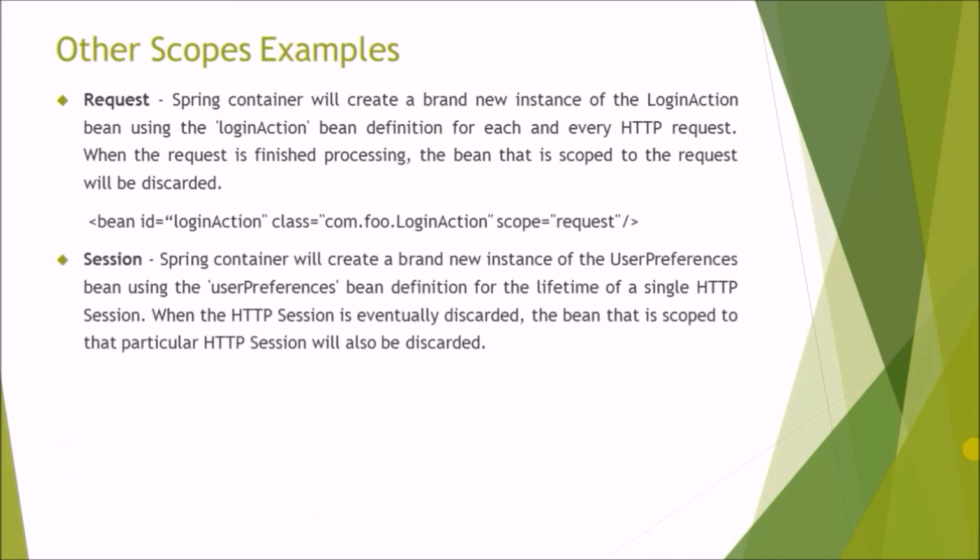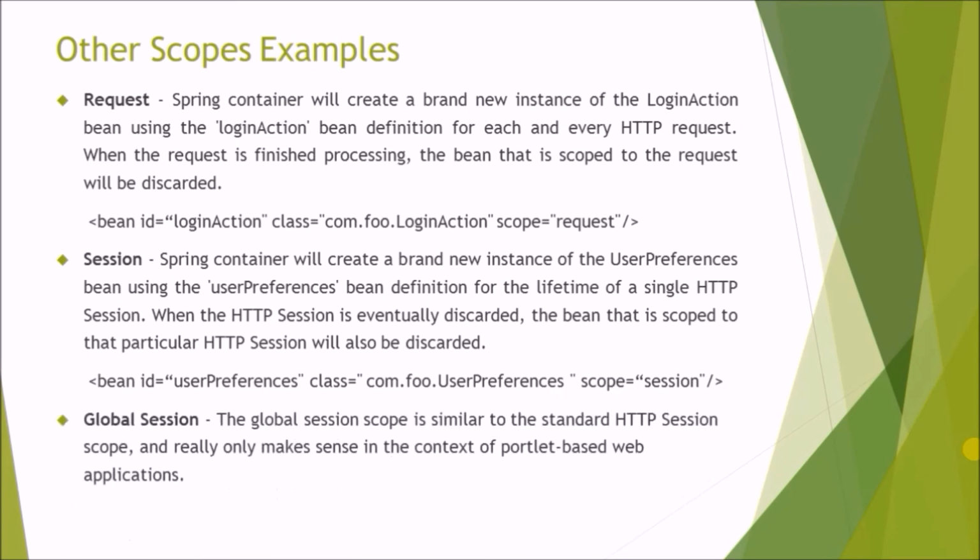The session: Spring container will create a brand new instance of the user preferences bean using the user preferences bean definition for the lifetime of a single HTTP session. When the HTTP session is eventually discarded, the bean that is scoped to that particular HTTP session will also be discarded. The global session: the global session is similar to the standard HTTP session scope, and really only makes sense in the context of a portlet-based web application.